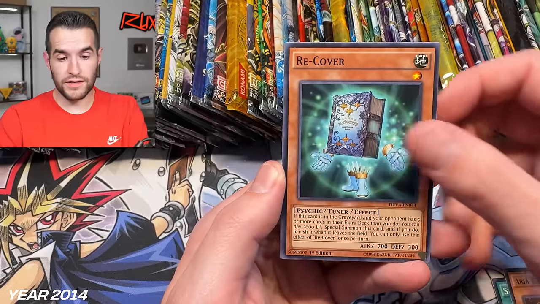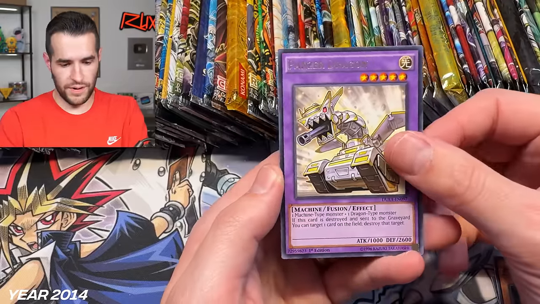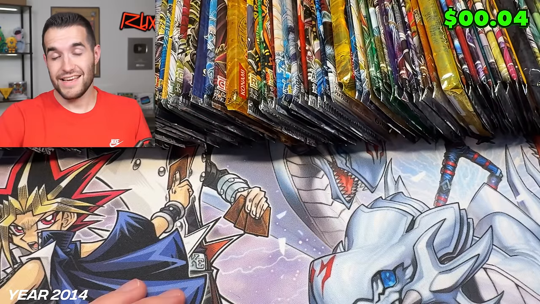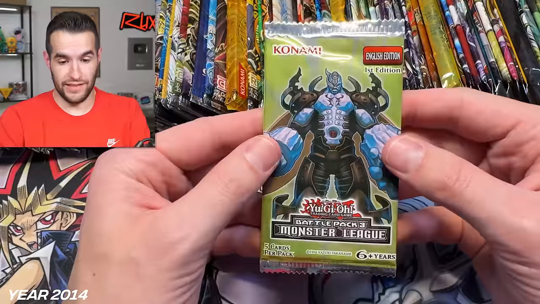Construct Ulti would be awesome. We have a Panzer Dragon and Battleguard Howling. So we are onto the point where it is not guaranteed foil, so we might dud a lot of these.